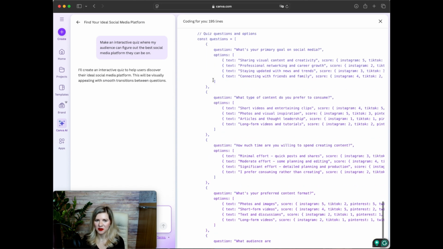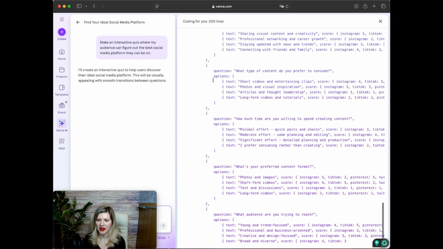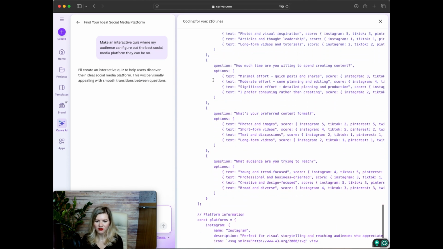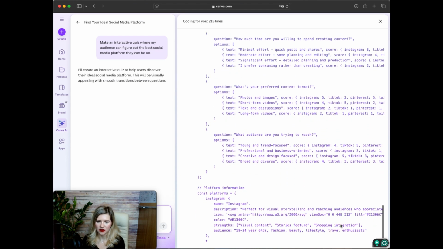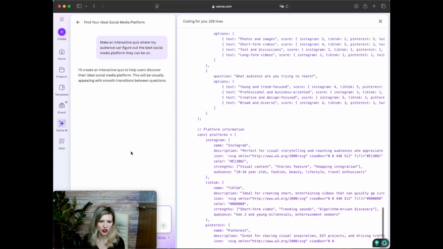Now, I understand a little bit of code. I will say that. I know quite a bit of HTML. I may not be able to code the website from scratch, but I did do a lot of that from my school days. So a lot of the times I do use some HTML for clients' websites, but this just looks absolutely insane. It's still going. But obviously I would personally be able to go in and change some of the things because, you know, the questions are pretty self-explanatory, so I could add a little bit of extra. But you can probably just interact with the quiz right here.